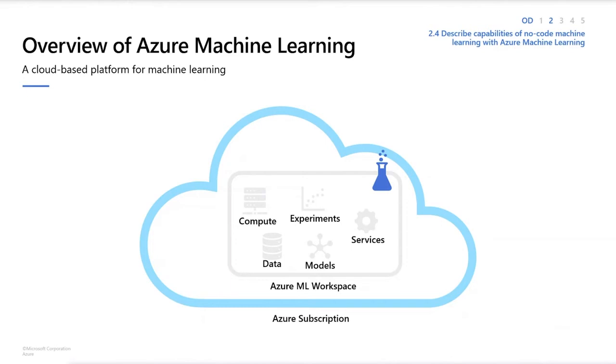Now, to use Azure Machine Learning, you're going to need an Azure subscription where you're creating a workspace with resources such as compute and data. You can use this data to run experiments on those compute resources. And often, those experiments are used to train the models. And when the models are ready, you can publish them as services. So you may be wondering, how do you train a machine learning model for regression or classification? Let's try to understand it a little bit better.